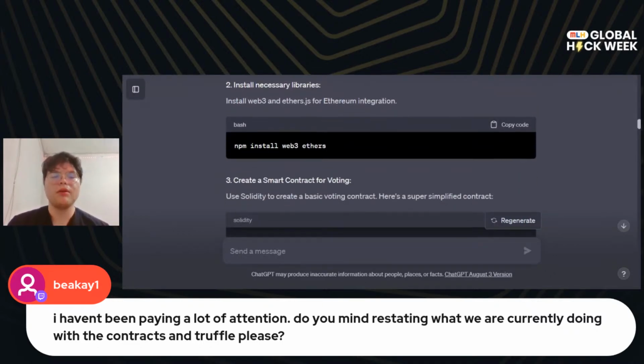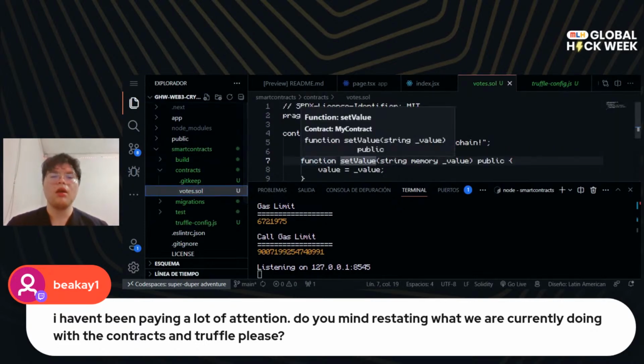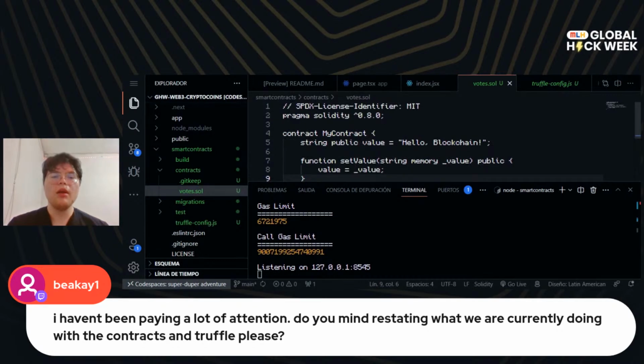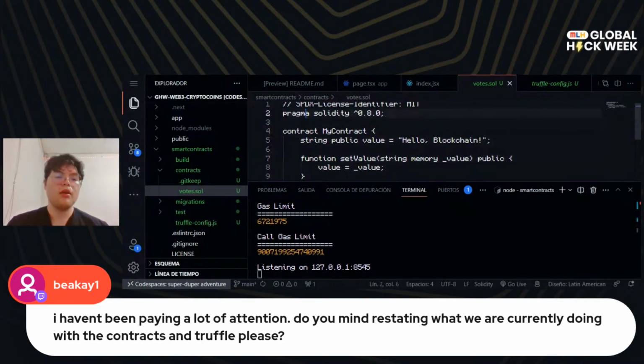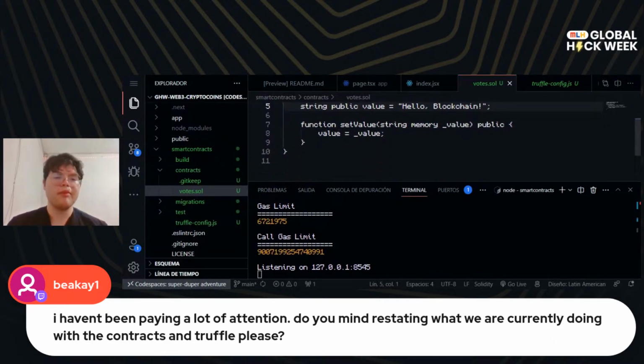After that, we created a new folder in our codespace called smart contracts. And within smart contracts, we created a new Solidity file, both.sol, and we basically copy and pasted what ChatGPT gave us.